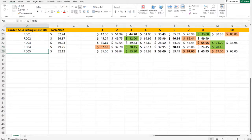But moving on to RDO 5, and RDO 5 is funny because it really didn't go up in price the way a lot of the other carded cars have been. It's always been kind of in that $30 to $50 range. I mean, it was 30 a couple years ago, but now it has sort of hit that $50 range, but it's always kind of been in that range. Whereas RDO 8 and Reverb and all those other ones really took off in value, RDO 5 has always seemed to be pretty stable in that range.